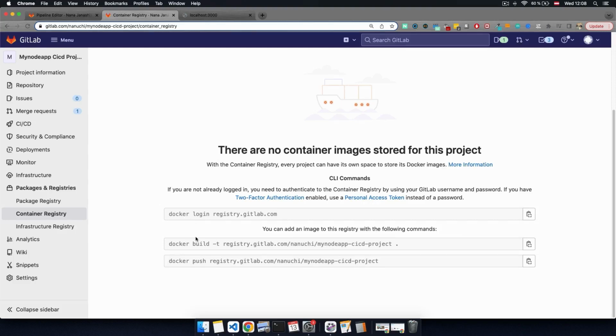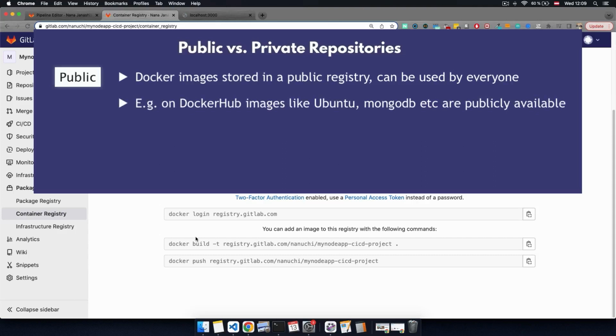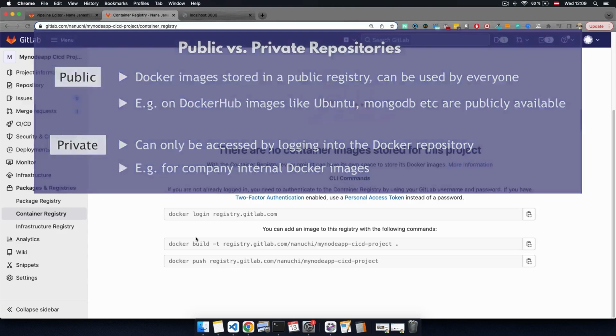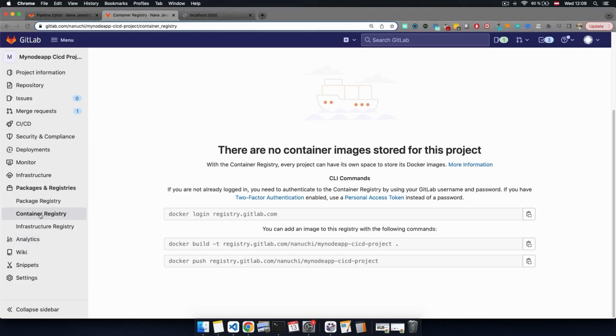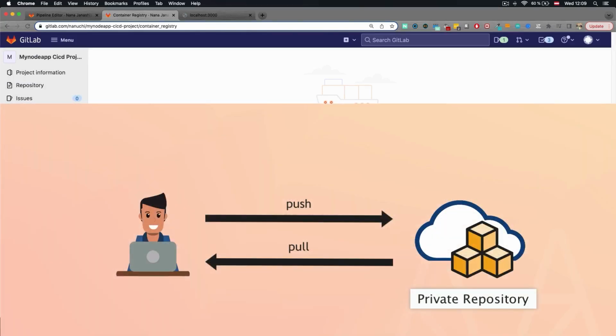So one thing to understand about Docker registries is that you have public Docker registries like Docker Hub, for example, where you can get all the images and access them without any credentials. Anybody can pull and download images from there. However, if you're a company and you're building your own application images, obviously you don't want other people to have access to those, right? So you have private registries for that. And in this case, you have a private Docker registry for your application on the application level. And in order to access any images inside that registry or to push images to that registry, you need to authenticate first, right?